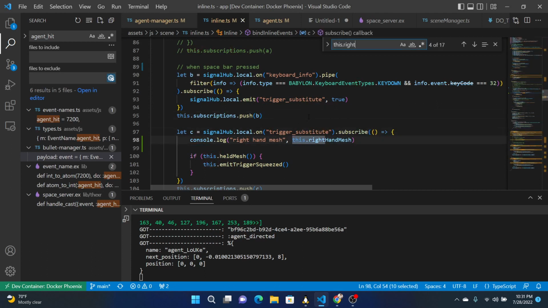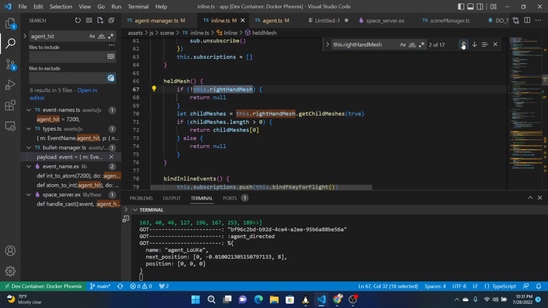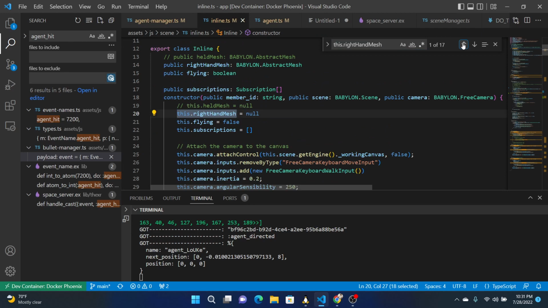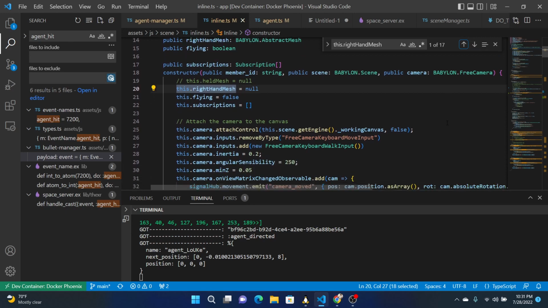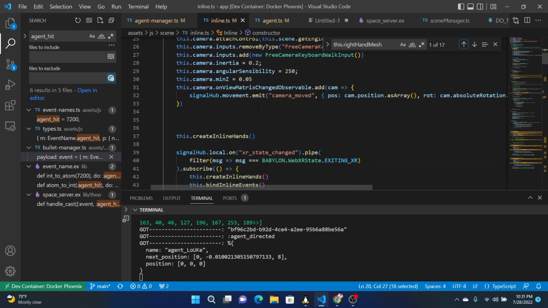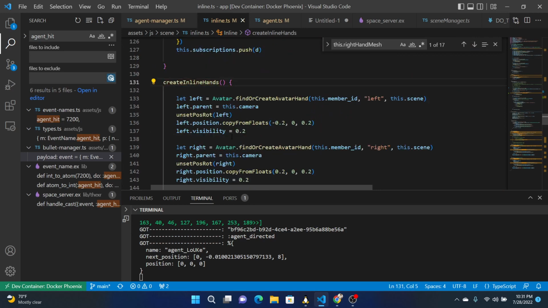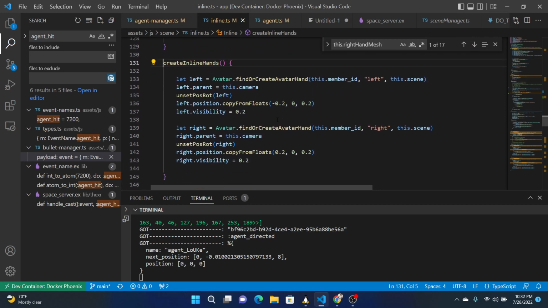This right hand mesh starts off with null. When we create inline hands, left and right.